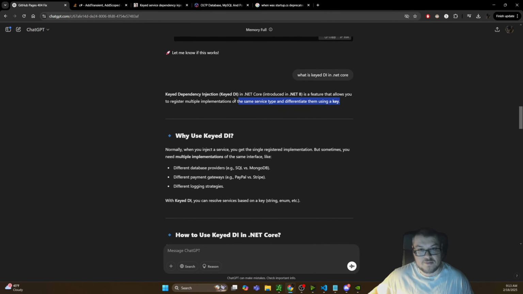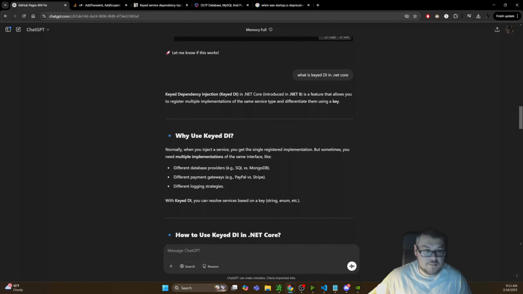This thing nailed it. Keyed DIs are a new feature in .NET 8. I think I looked over them or forgot about them, but it's pretty neat because you can take multiple implementations of the same service type and differentiate them using a key.